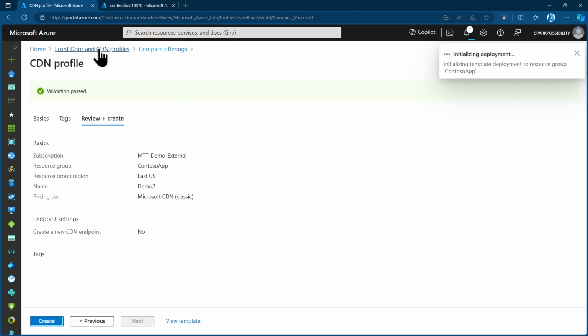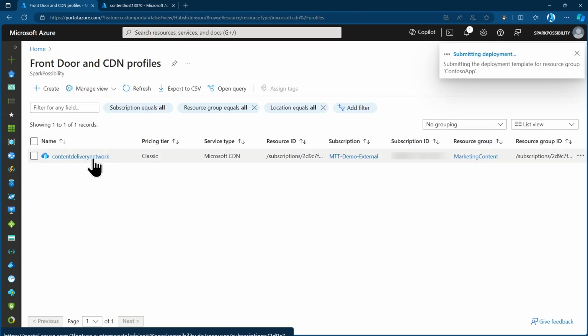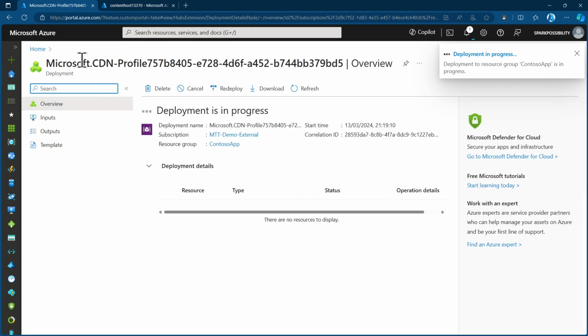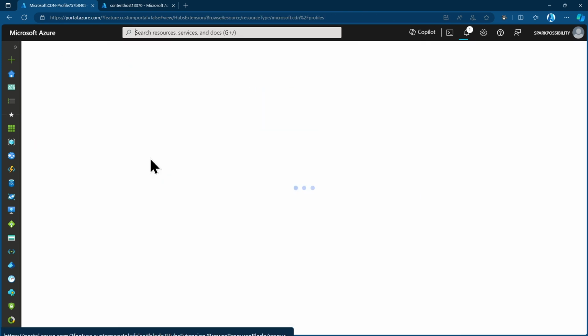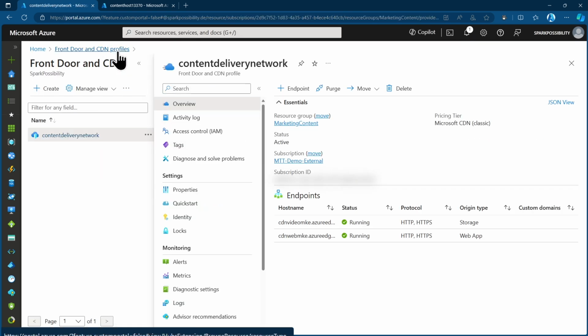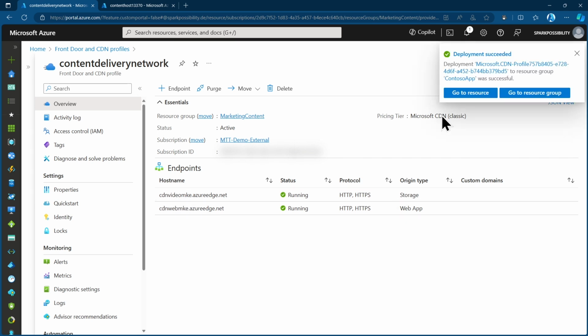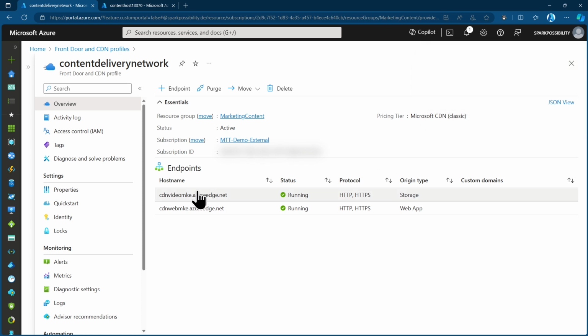Now, let's go back to the one that I already have. Let's go back. So what did I do in here? So this is a CDN profile that currently has already configured 2 different endpoints. One is to get some video files out of a storage account that I will show you in a moment.